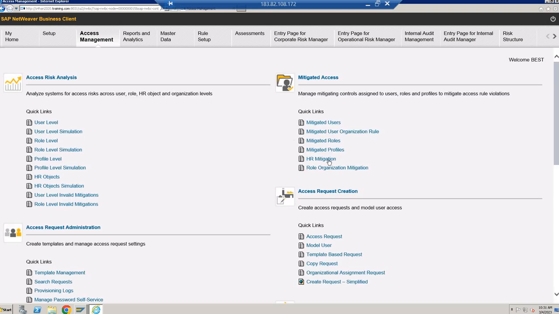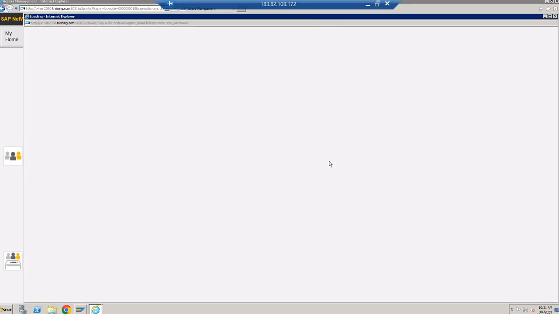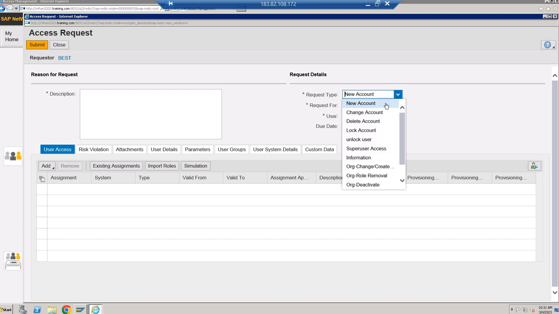So once we have a brand new system, what happens? Suppose you go to access request, and here, the priority is not there. If you want to have an access request type here, you can see that many access request types are there. Initially, in a brand new system, you can't see any access request type here. Everything will be blank.